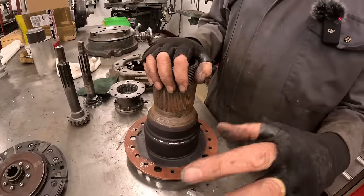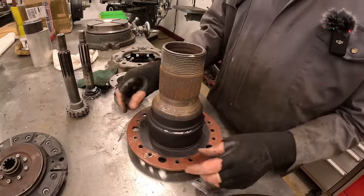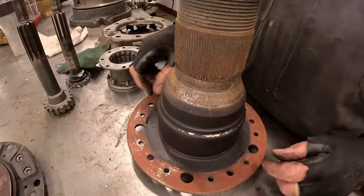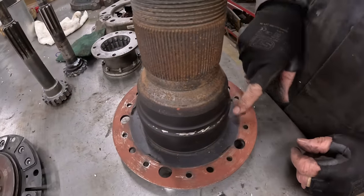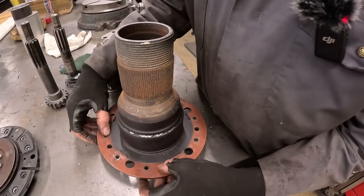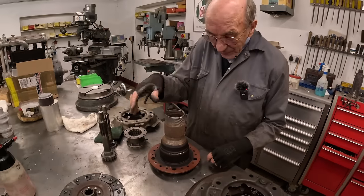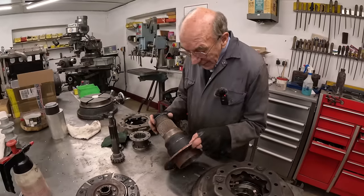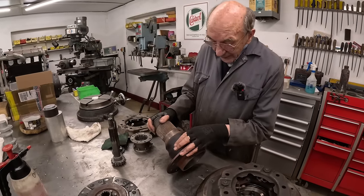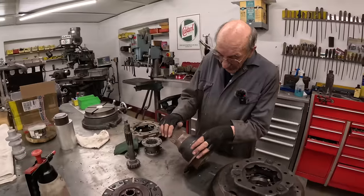Now, this is a star axle, right? So that thing there didn't have anything to do with the Bentley brake drums. So what we did was, we put a couple of little bits of MIG around it, so we can put a register on it, so that the Bentley brake drum can register against it to make sure it's going around square. Then, that bit there is star, and that bit there is Bentley.